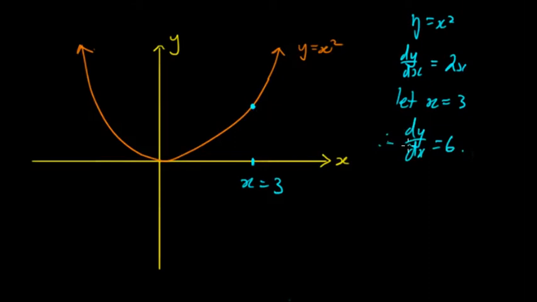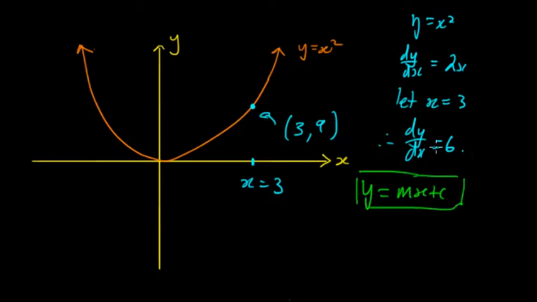Then what is this particular point? We know the gradient of this point, but what is the actual point equal to? So x is equal to 3, then you sub it into this equation and we get (3, 9). So we have the general form of a tangent, which has to be a straight line. We sub in this gradient, we know it's 6. So we get y equals 6x plus c. But how do we solve for c? Well, we sub in this point because we know it has to intercept through this point. So we get 9 is equal to 18 plus c, since 3 times 6 is 18, and so we get c is equal to -9.